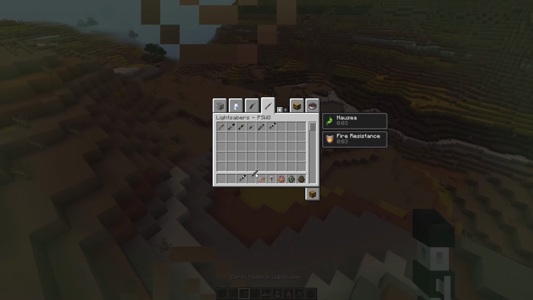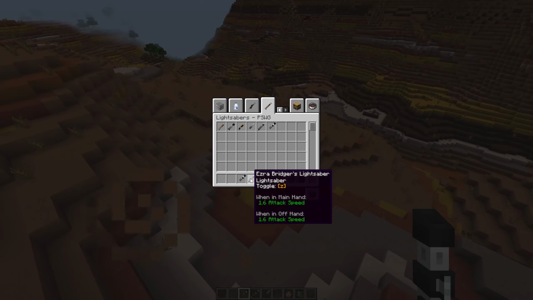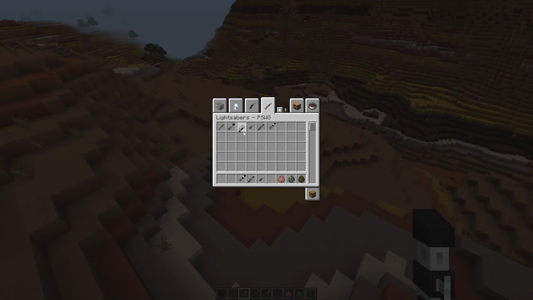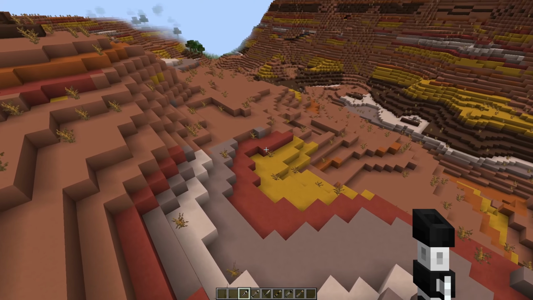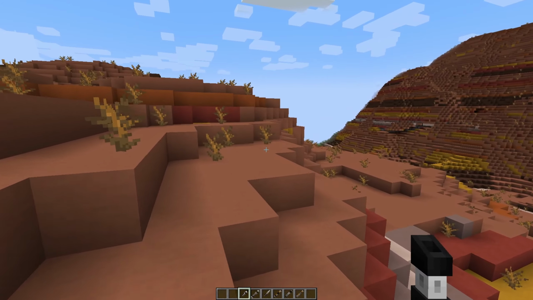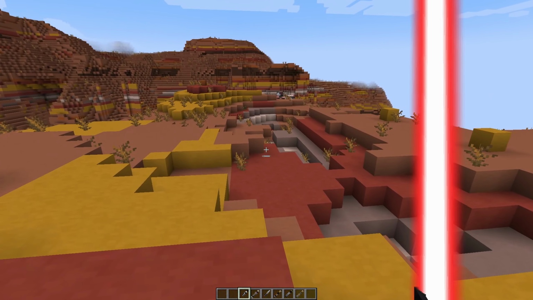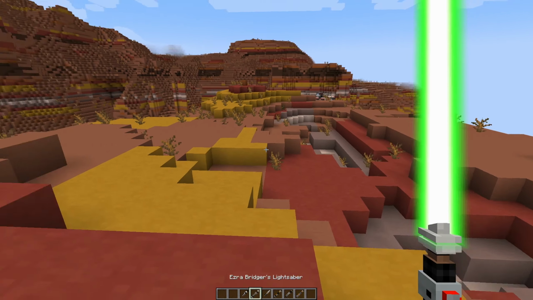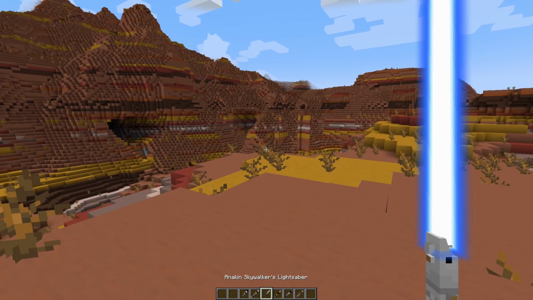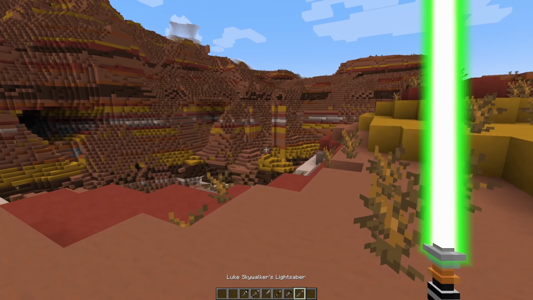We have Darth Vader's saber. We have Ezra's. We have Anakin's. We have Obi-Wan's, we have Qui-Gon's, and then we have Luke's. Okay. So, let's see here. Toggle Z. Okay, that's pretty cool. There's even a little animation to it as well. Okay. Ezra's, Anakin's, Obi-Wan's, Qui-Gon's, Luke's.